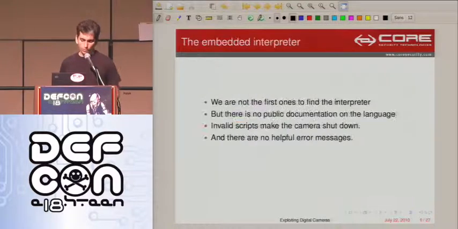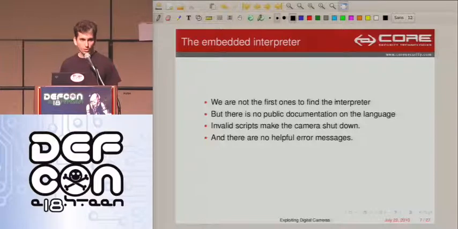We later found we were not the first to find this interpreter, but there is no public information on how to write a script for the cameras, or any information on the syntax or semantics of this language.